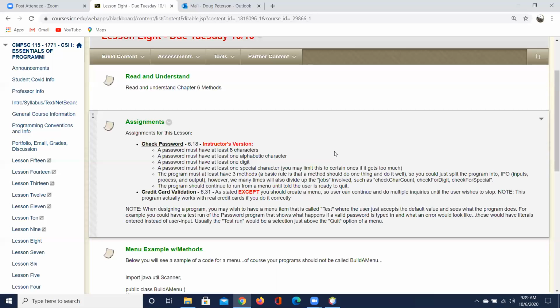Now, you may have heard the term function before. Well, a function is only a method that returns a value. If the method returns a value, and I'll show you what I mean by that as we program this program, then it is usually called a function. And in Java, we can only return one value from a function because, again, functions or methods are supposed to do one thing and do it well.